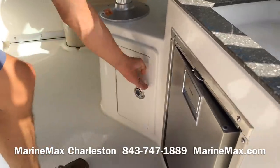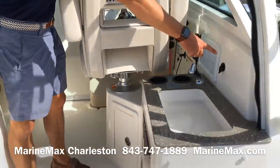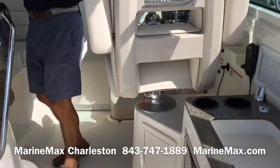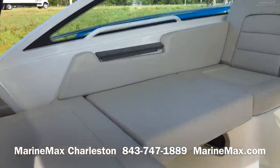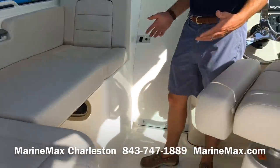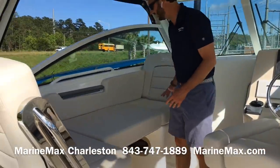Storage access to get to our water pumps there. Charging ports off here to the starboard. Again, we're gonna flip this mezzanine seat back. Now, we have our helm area, storage, entertaining, all of the above, right? So we've got a filler option here.